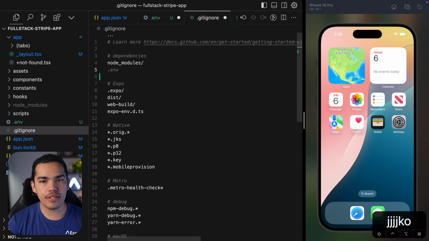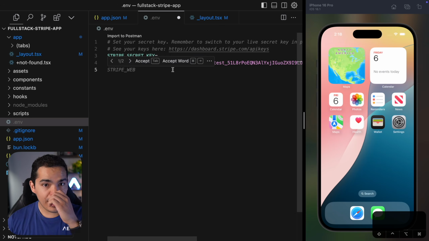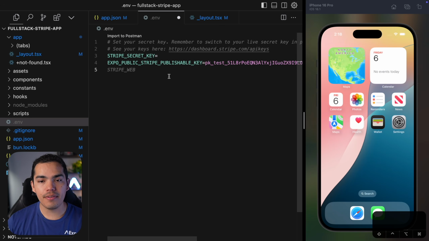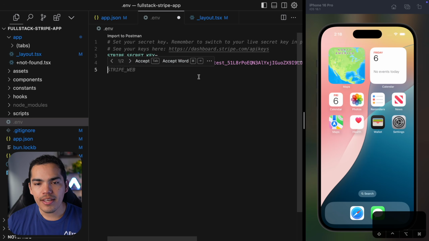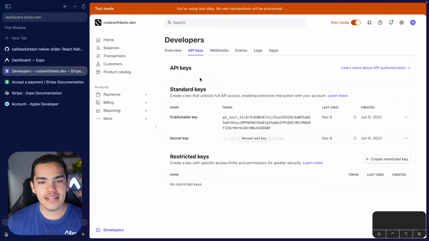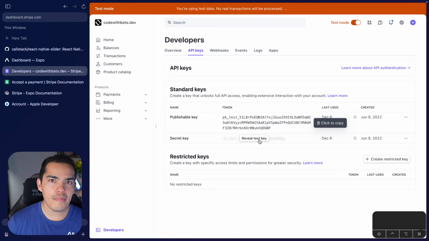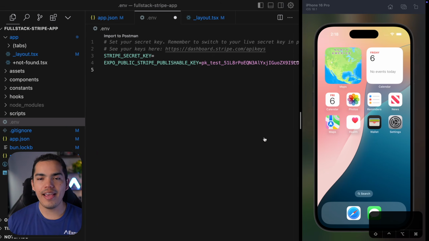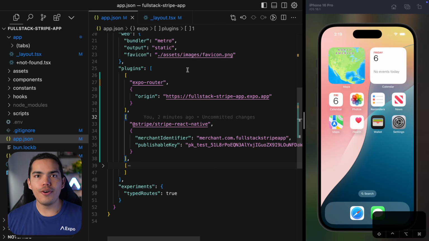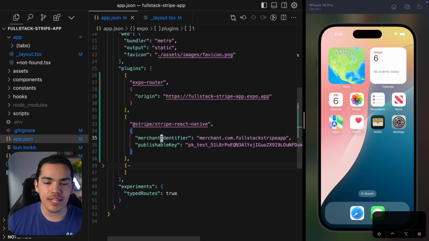So after this, I will say .env so that GitHub doesn't track this env file. Okay, so same thing. If we go back to the website in here, you can find the secret key. So you need to press this reveal key, then copy the key and come here and paste it in here, okay? Okay, so I have added my secret key, my publishable key, and also my merchant identifier.